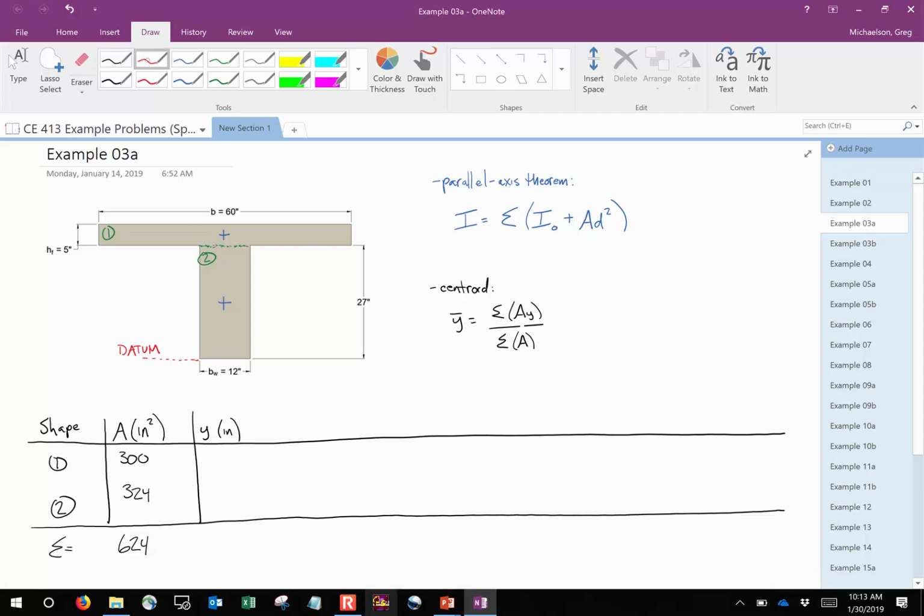The Y distances, keep in mind, they are measured from the datum. No, from the datum. Then that's the critical point, okay? They're always measured from the datum. So let's take this first one, okay? You said 2.5, but 2.5 is measured from here. All of your distances have to be measured from a common reference point. So how far is it from the datum to the centroid of shape number 1? It's not 2.5, it's 29.5. There we go. All right. Now we're rocking and rolling.